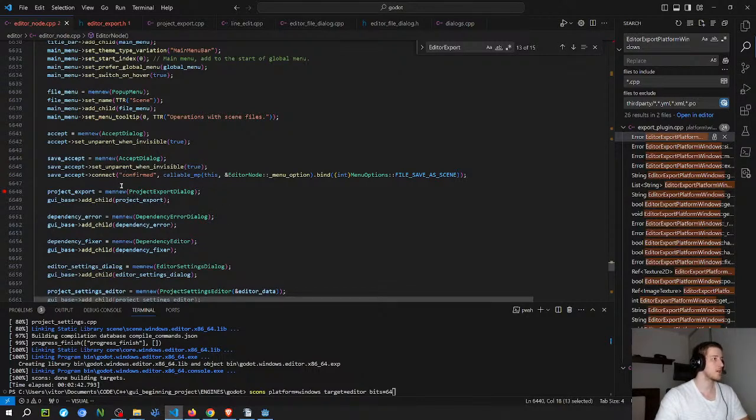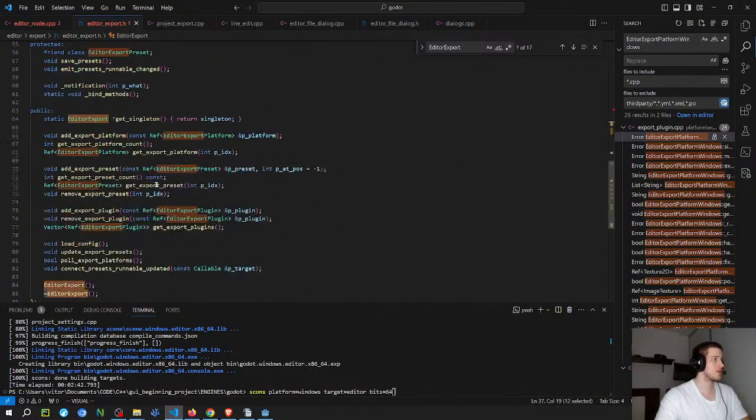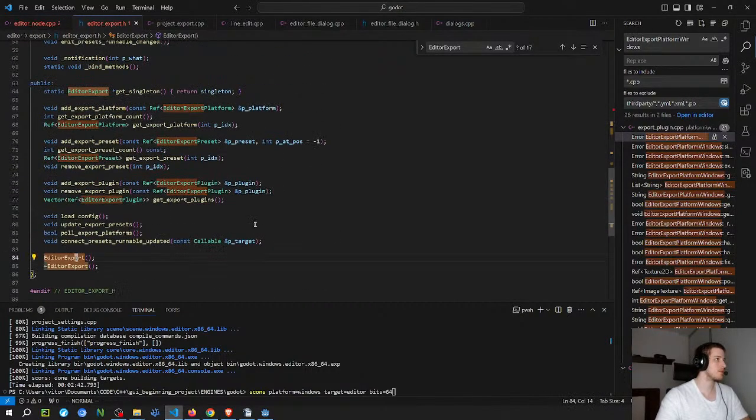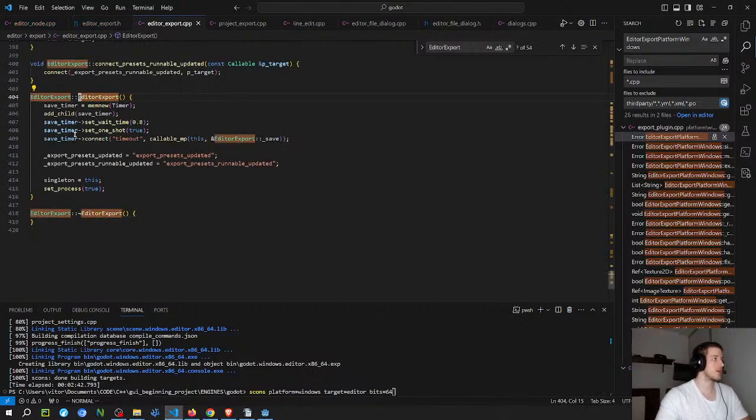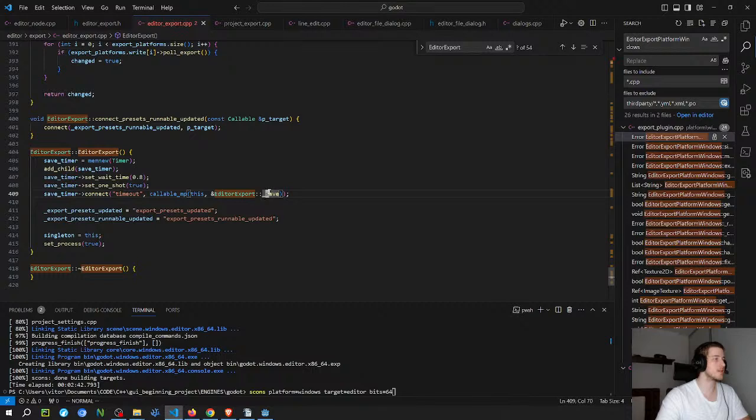But I think the editor export is going to store data. That's probably the one that initializes everything and stores the data. And then the dialog just gets data from this class here. So in timeouts, I think this is the function related to what I was seeing, but I searched from this thing here that is related to the config file.